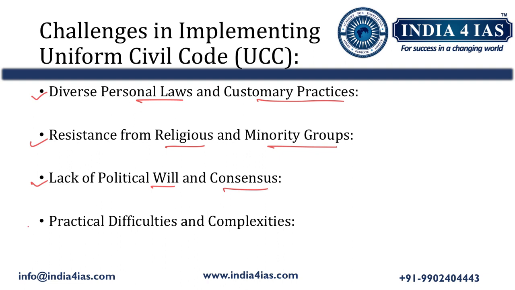The fourth challenge is practical difficulties and complexities with respect to implementation of the Uniform Civil Code. Implementing it necessitates drafting, codifying, harmonizing, and rationalizing various personal laws and practices. This requires extensive consultation and participation of stakeholders, including religious leaders, legal experts, and women's organizations. Robust enforcement mechanisms and awareness campaigns are essential to ensure compliance and acceptance of the Uniform Civil Code by society.